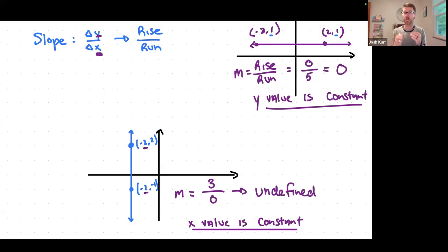All horizontal lines have a slope of 0 because our numerator would be 0, our change in y is 0. Meanwhile, for a vertical line, we will have an undefined slope, and that is because our x value is a constant. There is no change in the x value. We will have a 0 in our denominator that results in undefined, okay? Please record that, something of that nature, right? Try to encapsulate the difference between horizontal and vertical lines, 0 slopes, undefined slopes. Commit that to your understanding, all right? Bring any questions you have to class.